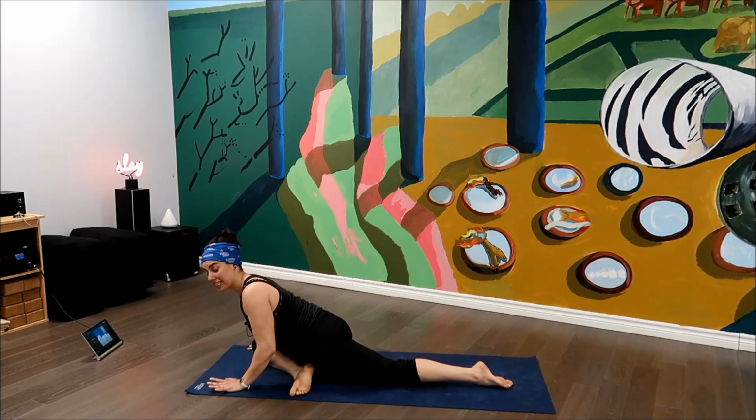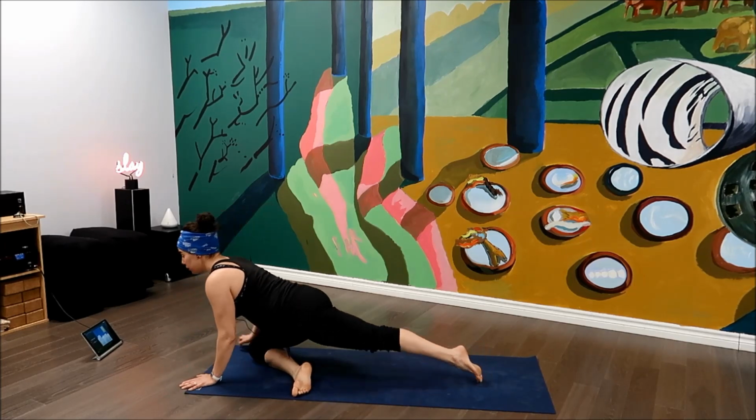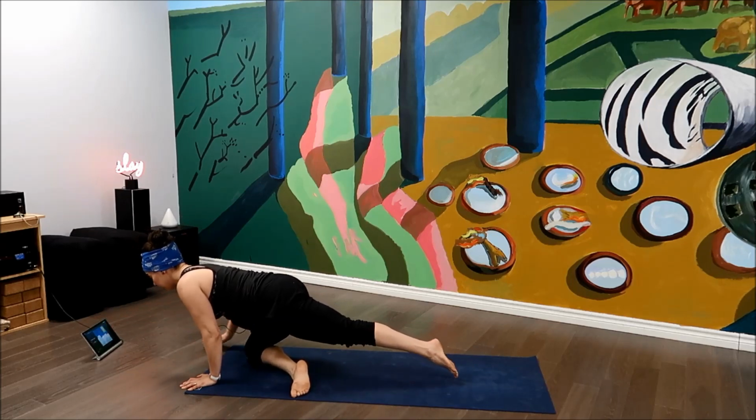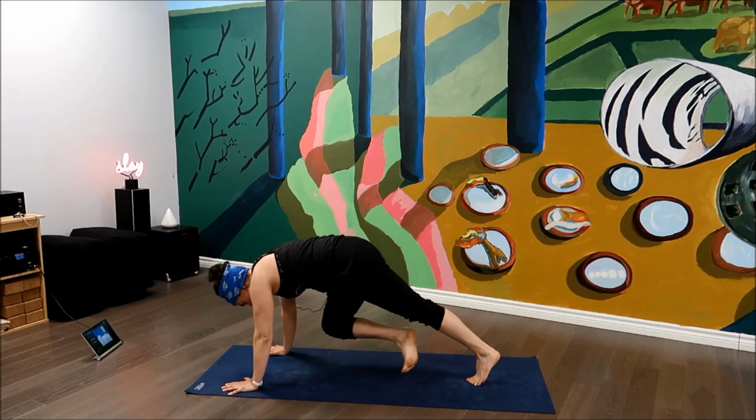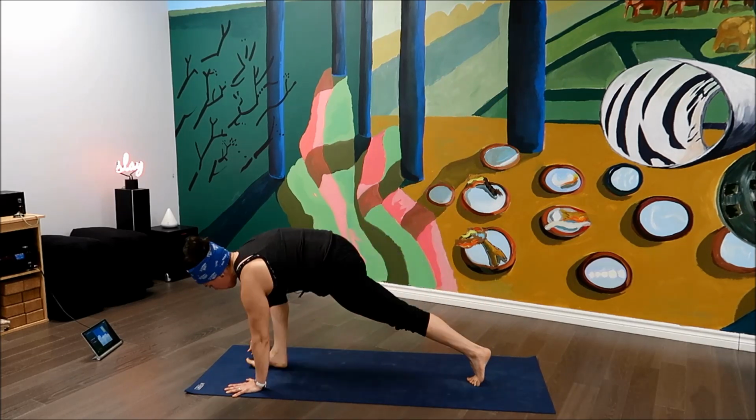You could take a few breaths in your pigeon pose. If you need to take a little rest, that's a good place to do it. I'm going to add on some music. And we'll start to move at the pace and at the rhythm of your own breath.